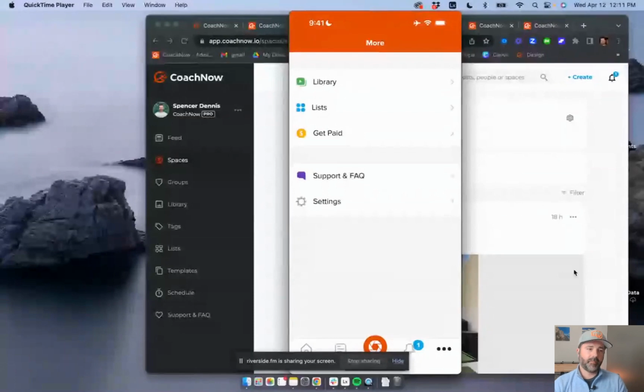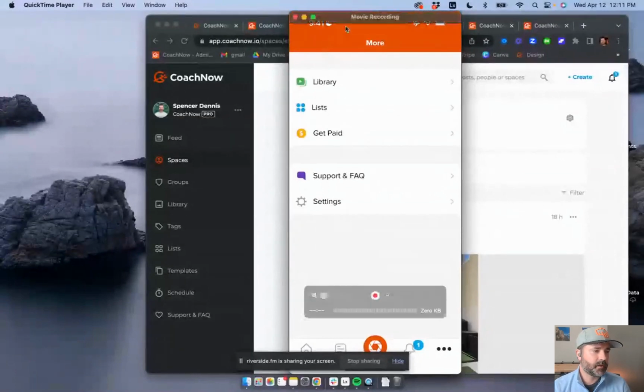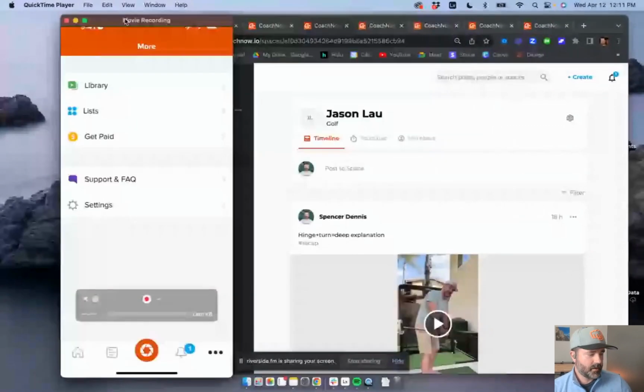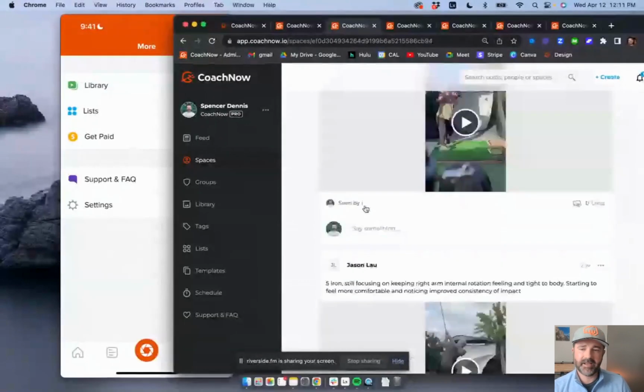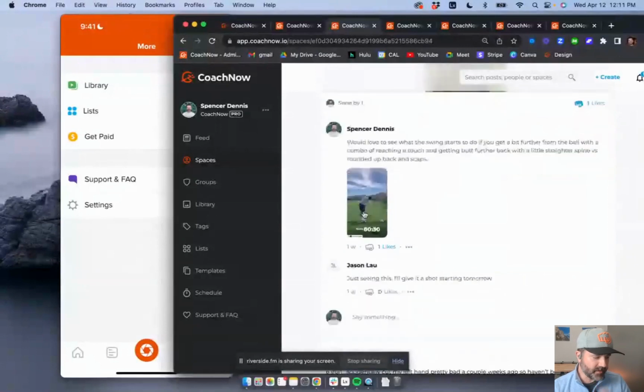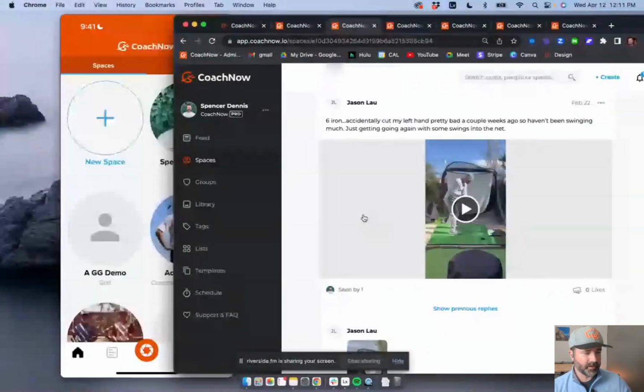Now, let's jump back to the web really quickly to showcase how the spaces work. You've got all the same stuff here. It's just laid out a little bit differently. The iOS application will also be getting a facelift of sorts in the next few weeks. It'll operate the same, but we're going to be making some small improvements that I think really clean up the way it looks.